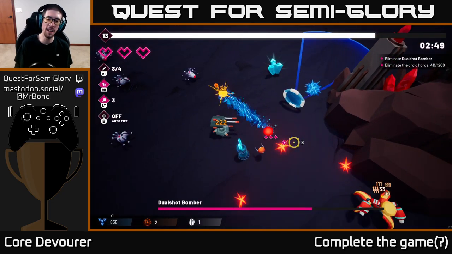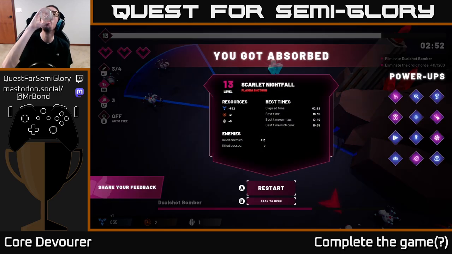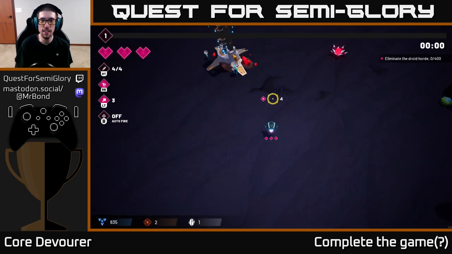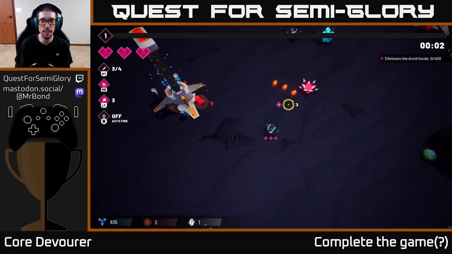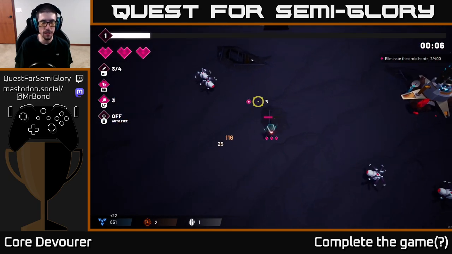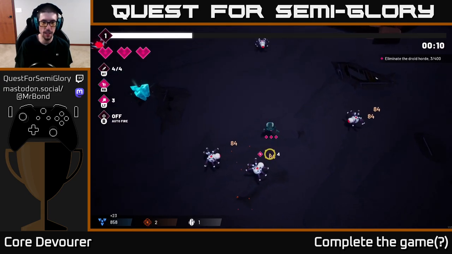Whoa! Oh, and then I backed my butt into a bullet. Backed into a bullet because I'm an idiot. That's alright. Let's do a quick restart of that. Wasn't that deeply into that run anyways. I think we keep the currency we earned, at least, so that's fine.